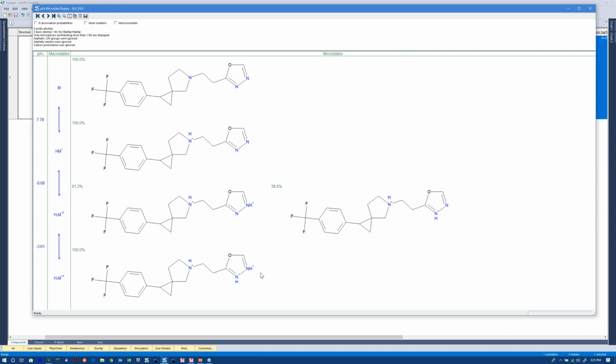So if we start at the lowest pH, the molecule is going to be fully protonated. And then as you increase the pH over here, one of these protons is going to come off. And so we're predicting that this proton comes off first, so it has the lowest pKa, and that accounts for 61% of the molecules between this pH will be in this particular microstate. The other option here is to protonate this nitrogen and leave this one unprotonated. Now, these are very low pH and really aren't physically relevant. As you move above zero, you get this positively charged nitrogen in the ring here, and that has a pKa of about 7.8. Once you get above that, you start generating more of this neutral species.